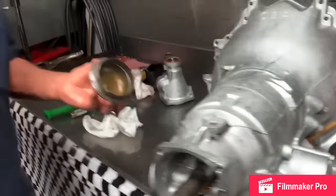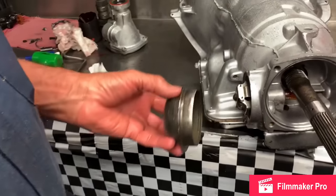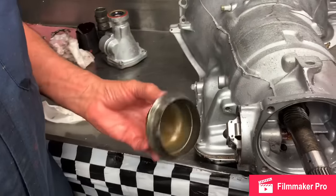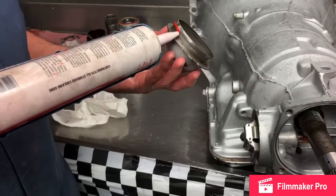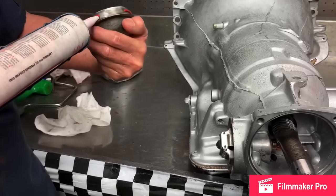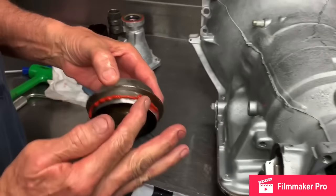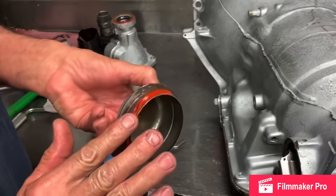Now these overhaul kits always come with a little black O-ring that you can put on right here. I never use it because when I put it on, it always squirts out the top or something like that. So always take a good RTV and just put me a bead all the way around this cover. Just like that. Just take it smooth with your finger just a little bit. Just like that.